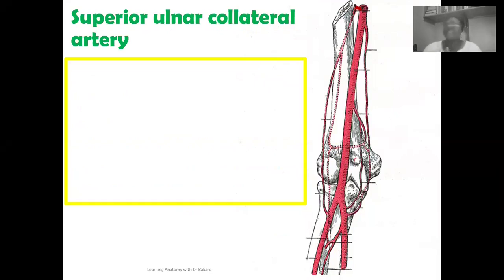Don't forget that in our previous slide, we described the profunda or the deep brachial artery, which of course is the first and the largest emergence from the brachial artery. We also say that this profunda brachial artery is a posterior emergence. We also try to highlight in details the path that it runs and also its branches. So now let's move to the superior ulnar collateral artery. We said that this superior ulnar collateral artery is a medial emergence, and this is what is already in green.